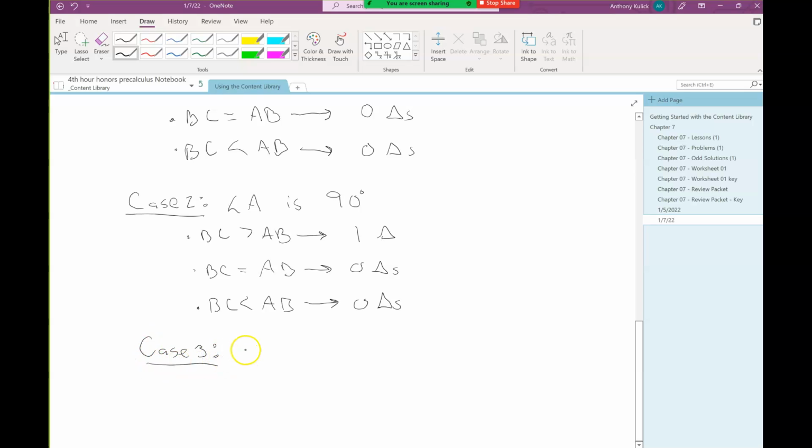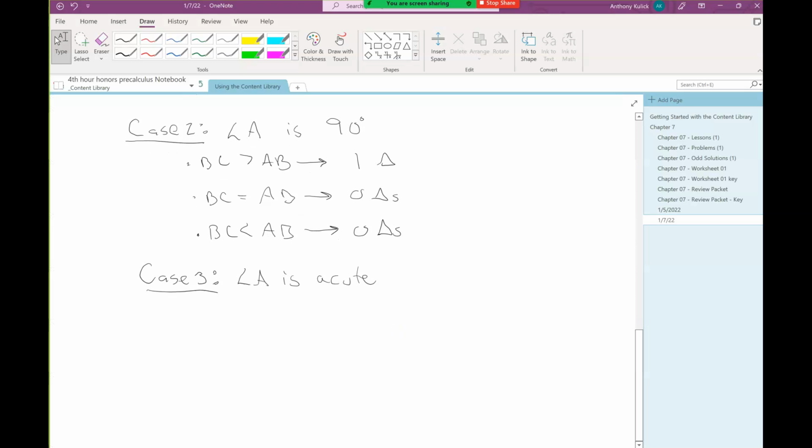So case 3 then is where angle A is acute. What do we mean by acute? Less than 90. And greater than 0. Right? So between 0 and 90. Again, can't have negative angles in a triangle. We've certainly seen we can have negative angles, right? We defined what a negative angle means in a trigonometric sense, but here we're operating in planar geometry, and there's no negative angles in that world. Okay, so those three situations still exist.